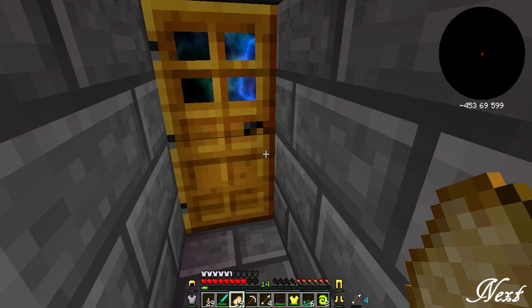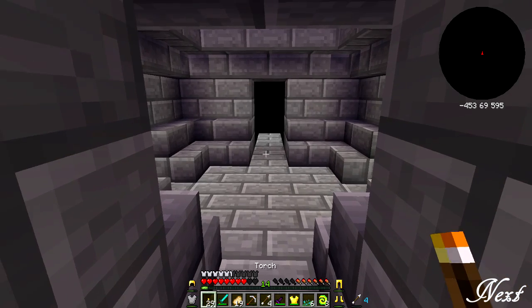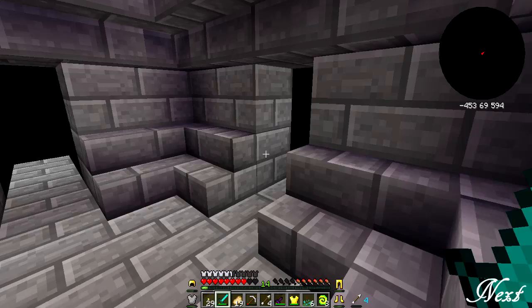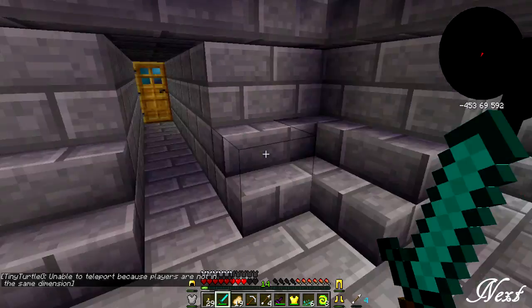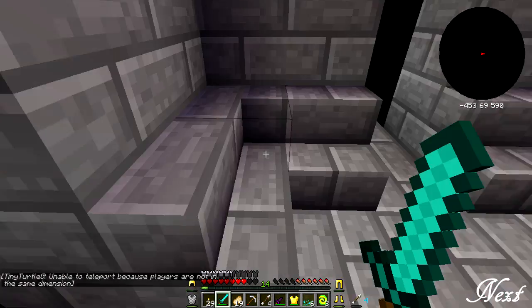There's no portal here. It's just black smoke. Are you joking me? Oh my god, what the hell am I in? It's giving me loads of weird noises. Can I TP to you? I don't know, will it work? Oh, I'm by myself. No, you're in a different dimension. I can't TP to you.